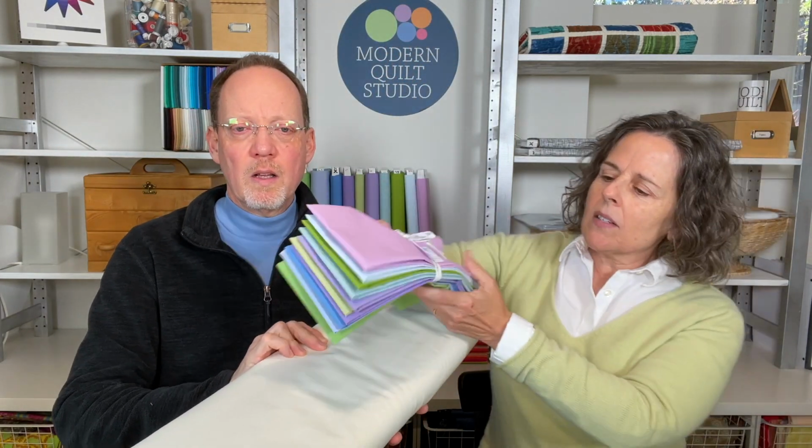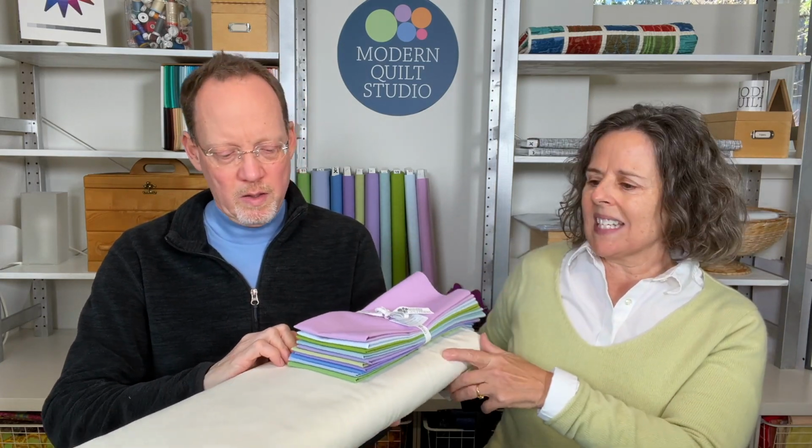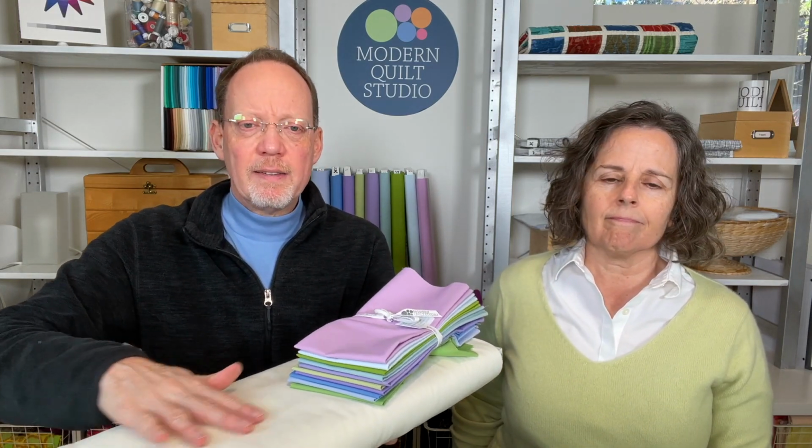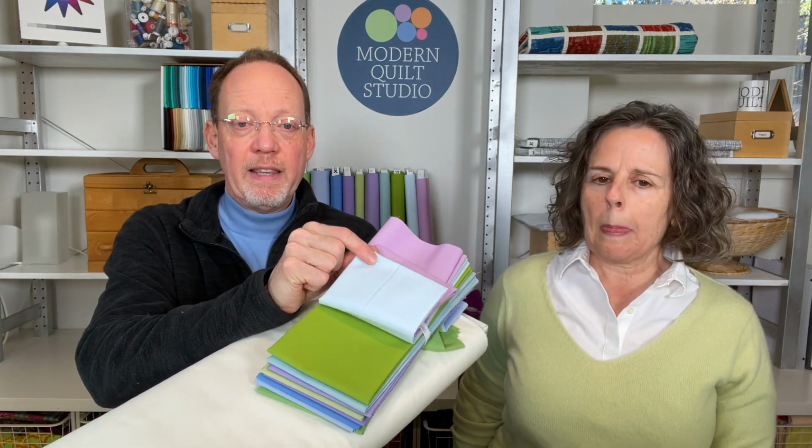But you can see how nice this looks with the vanilla. And so, probably one of the challenges with doing things on screen is it may be hard to tell. This is a really lovely sky blue, very light. But when you put it next to the vanilla, the blue comes out. If you see it in the bundle, it can almost look white. But the vanilla has kind of a yellow undertone that accentuates this blueness there. I hope on your screens you can see that.